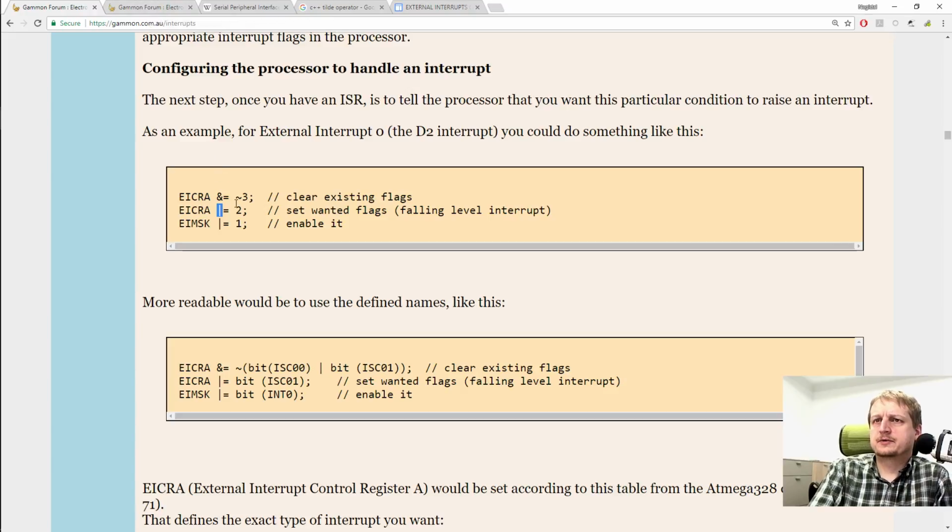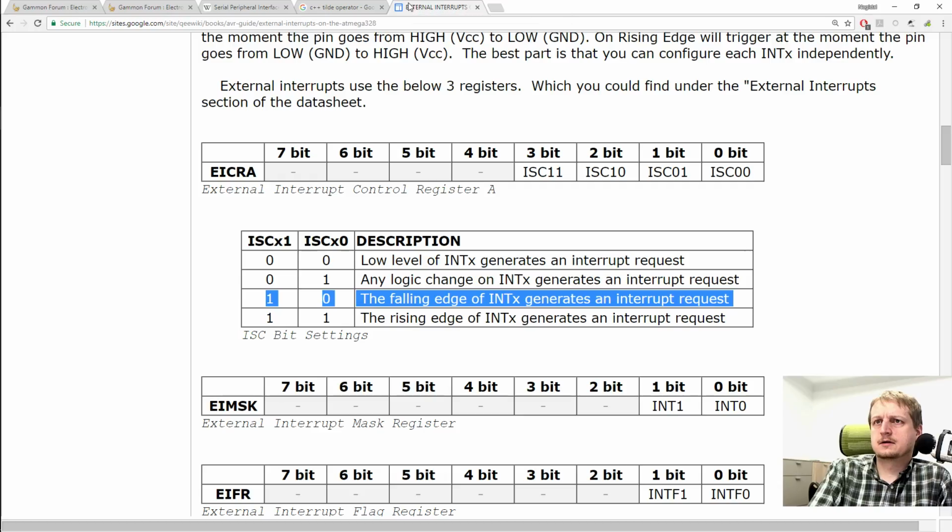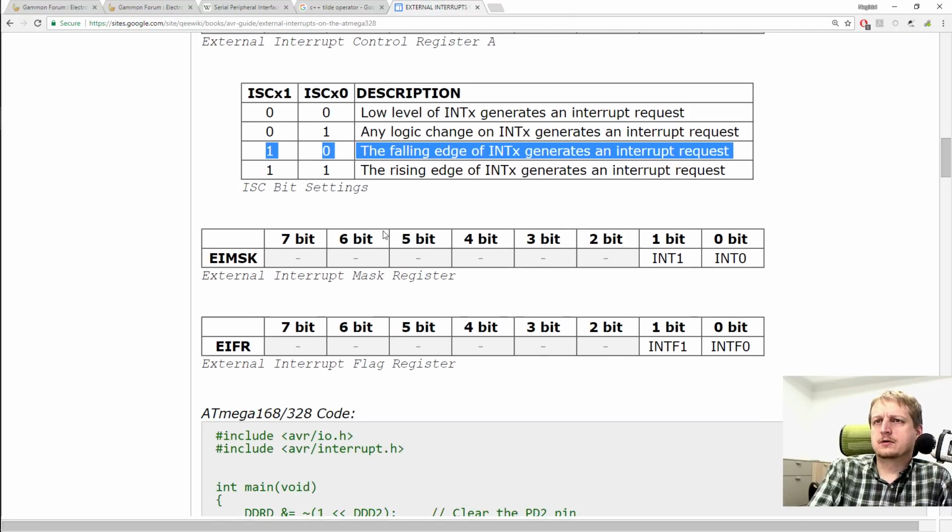Falling level interrupt, and enable interrupt mask. He sets it to 1, which means either off or on.